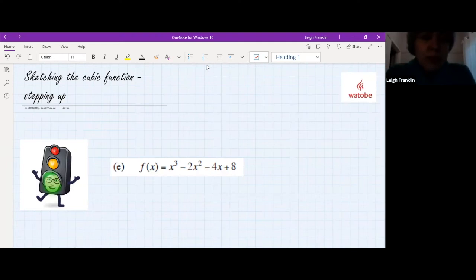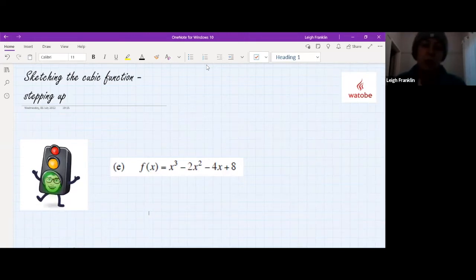What I wanted to do today was just spend a little bit more time talking about sketching the cubic function, because this really is a very important skill that you need to be able to master. Irrespective of whether they ask you to sketch it or not, they are going to ask you to calculate the x-intercepts, the coordinates at the stationary points, and very definitely the x-coordinate at the point of inflection. So I just wanted to make sure that everybody had an opportunity to thoroughly practice that.